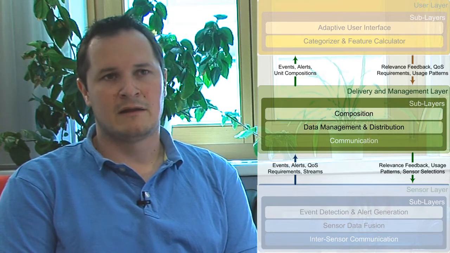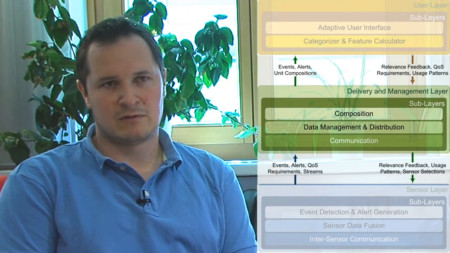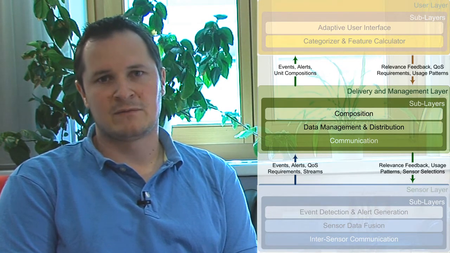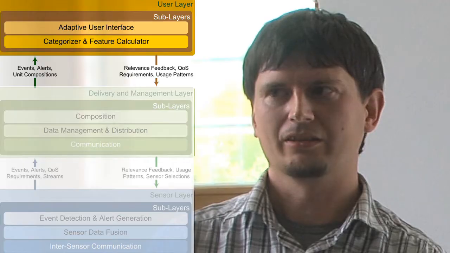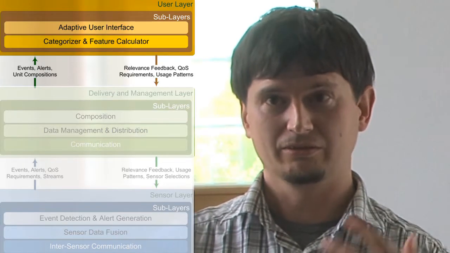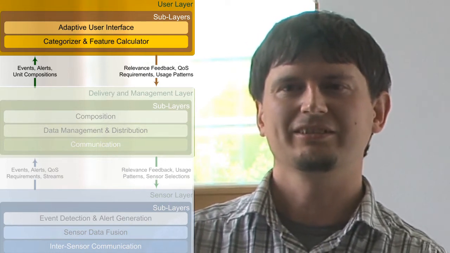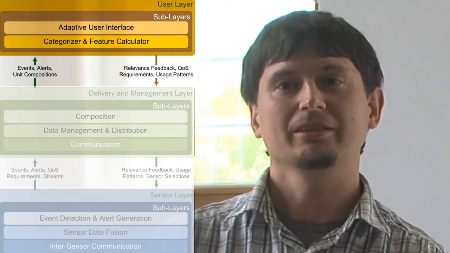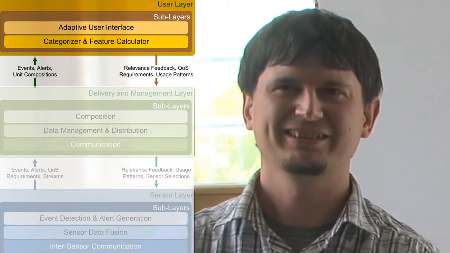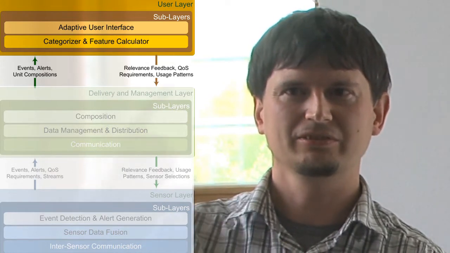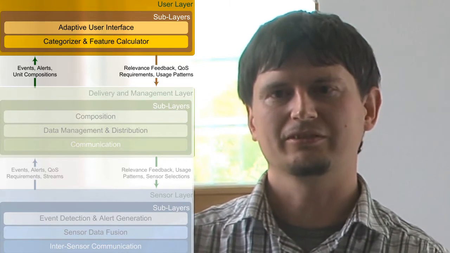In the middle, like a communication layer, there is the distribution layer. It receives events from the users, it receives events from the sensors, and it distributes them through different proxy nodes. The users themselves consume the data, and they can also provide their own data to the system, so they can become sensors too. So it is a layered architecture, but not in a really clean way, because the users, which are the third layer, can also become sensors in our system.